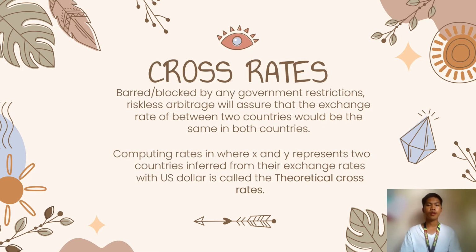We also have cross rates. Barred or blocked by any government restrictions, riskless arbitrage will assure that the exchange rate between two countries would be the same in both countries. Computing rates where X and Y represent two countries, inferred from their exchange rate with the US dollar, is called the theoretical cross rates.